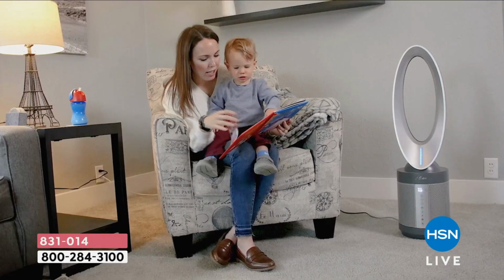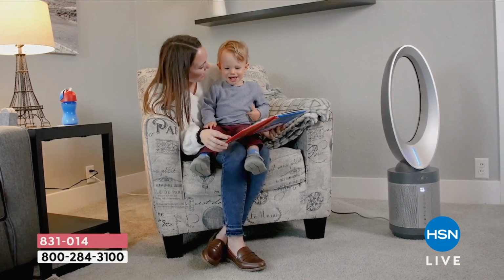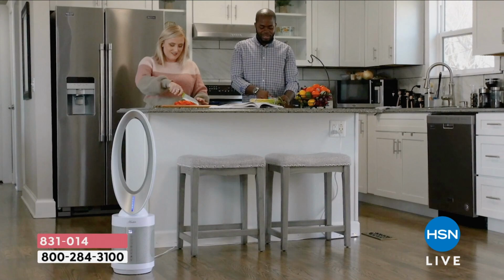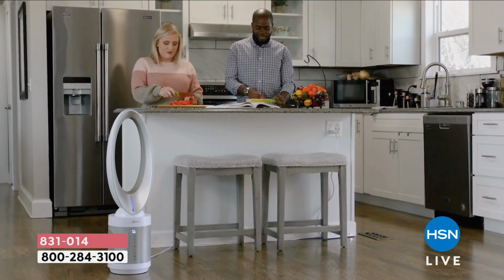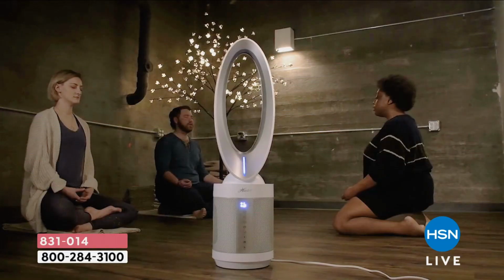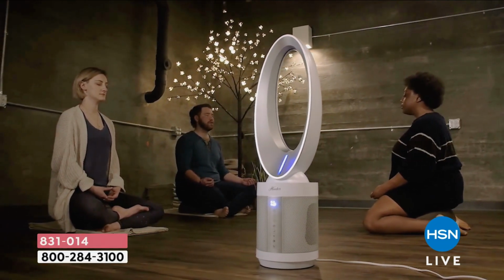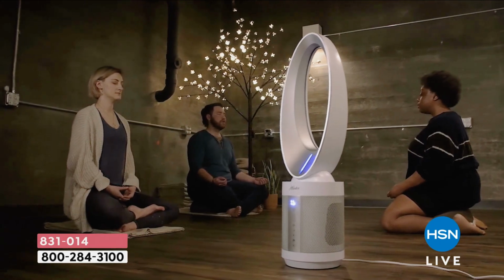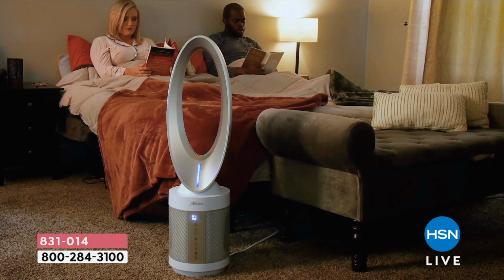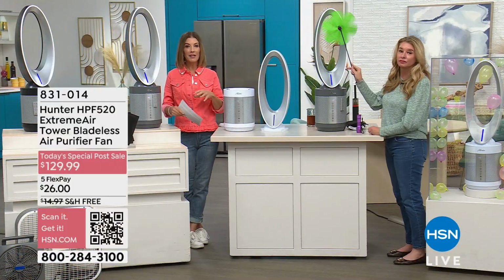It makes a difference. So many people that have never had an air purifier, they plug it in within a few minutes, within a few hours, they're like, oh, I get it. I smell the difference. Yeah. I feel the difference. They love the change in the environment in their home. Look at all the different ways you can use it, whether you just want to put it in a room that's for relaxing, whether you want to put it in a room for sleeping, if you want to make sure it's where you're spending most of your time in your kitchen living area.